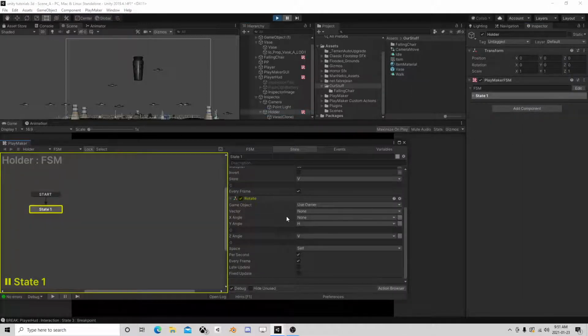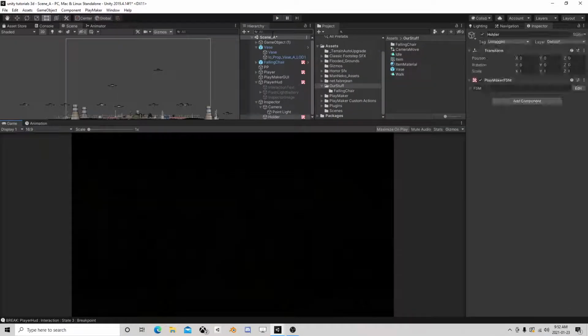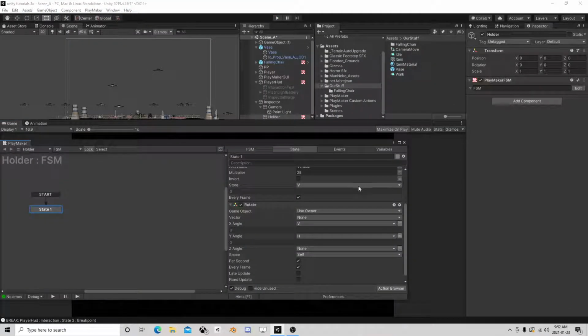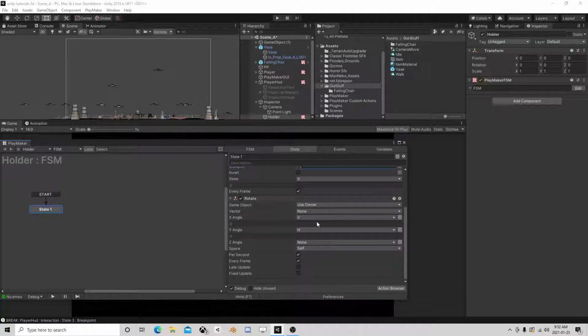Okay. We're going to change this to world. And then I'm going to take this guy back off. And not vector and X. So on world, if I hit left, or I'm hitting right, hit left, hit down, hit up. That's a little better. Okay, so we need to up that. Even at 50 it was pretty slow, so let's go like that.